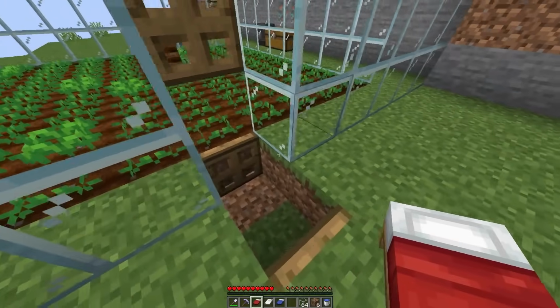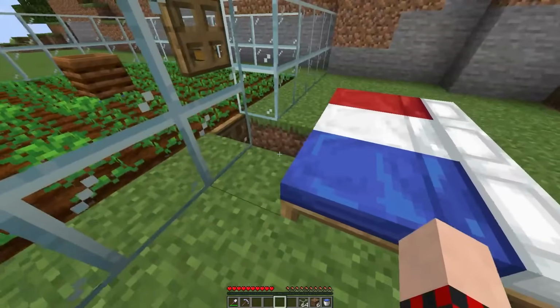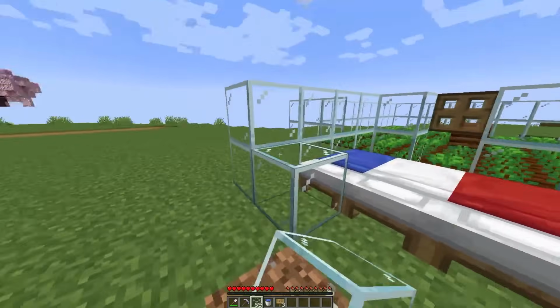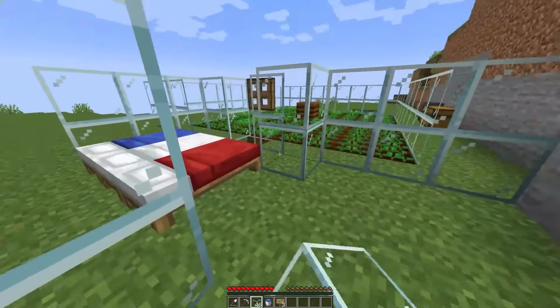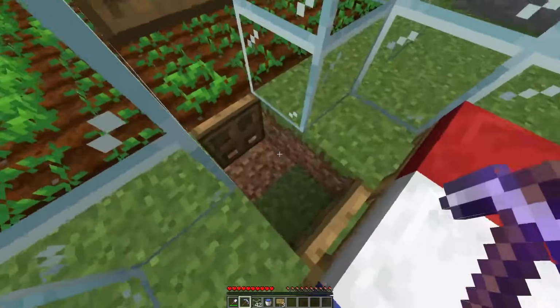After you've dug that hole, take out your beds, and you want to place the 3 beds right outside the hole, like so. With some of your building blocks, go ahead and make another 2-block tall wall that goes around these beds to once again keep mobs outside. And then I want you to jump back into this 2x1 hole we made earlier.